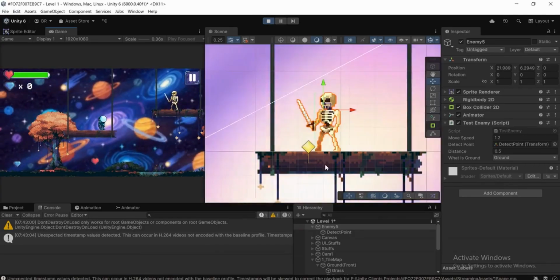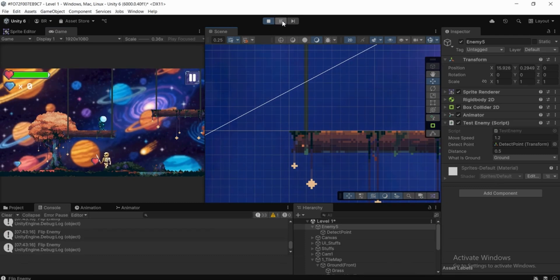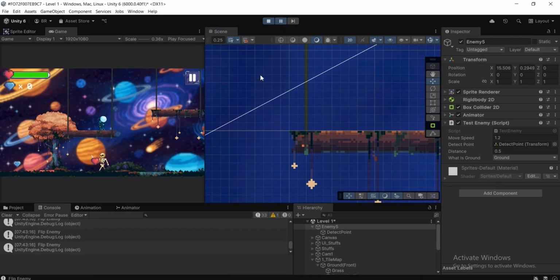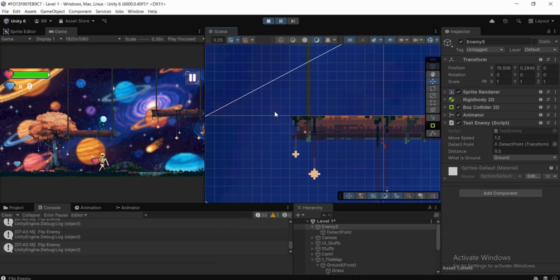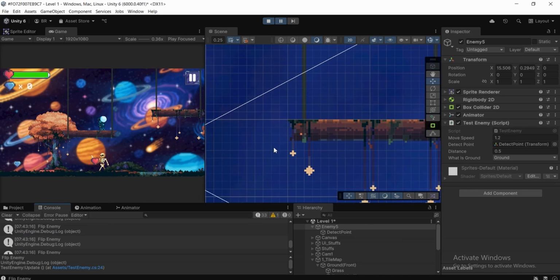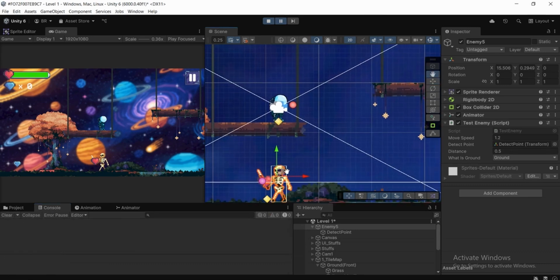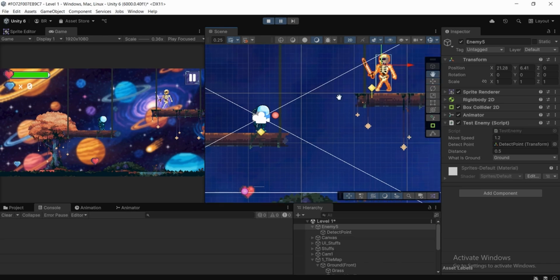So now we can see that, indeed, once the enemy is over here, if I click on this pause button at the top to pause my game, the ray is not colliding, and if we move over to our console tab, we can see the flip enemy message pop up, and we can see that one more time. So I'm going to clear all of my messages. Inside this console tab at the top left, you can see clear, so just click on it to clear. And I'm going to select my enemy once again, and let's move it over here.